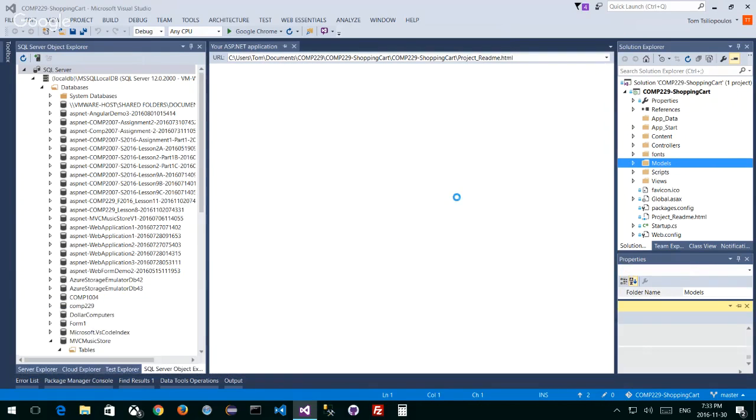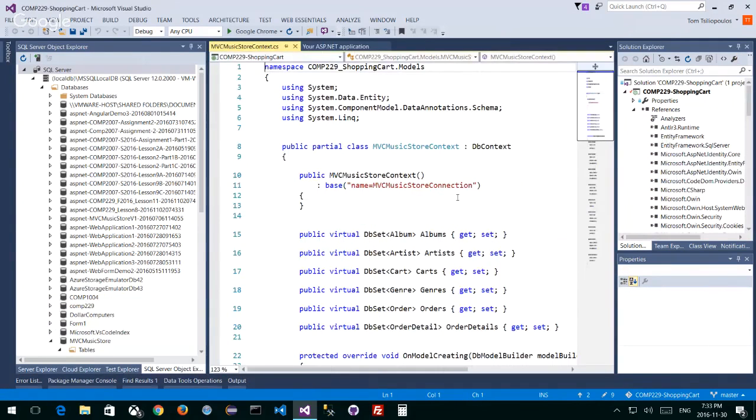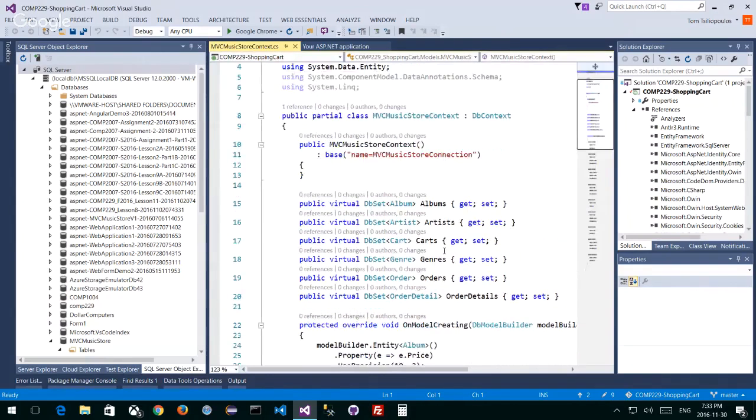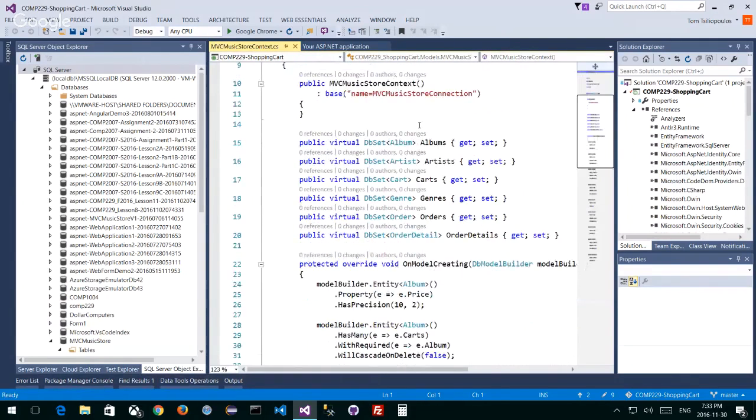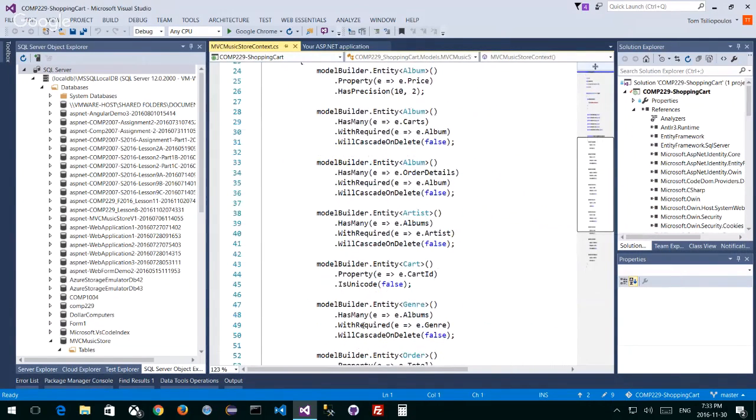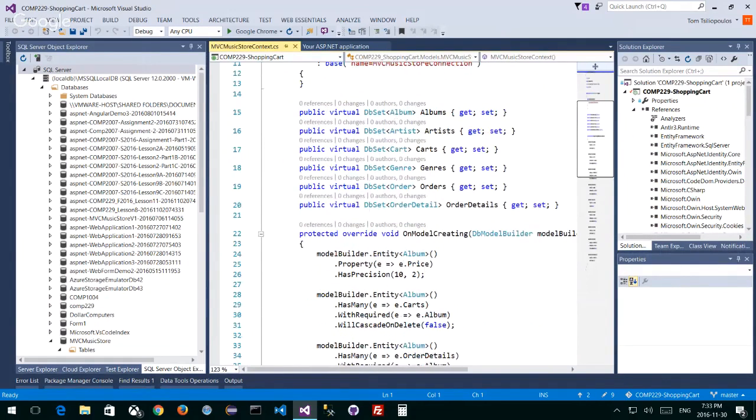Now, and this is where the magic happens, right? I got my stuff. And I have additional information here. Notice I only had album, artist, and genre before, but now I have all this extra stuff that I would have had to hand bomb, right? Why would I need to do this if I don't need to? So I don't need any of this extra stuff. I can get rid of this.